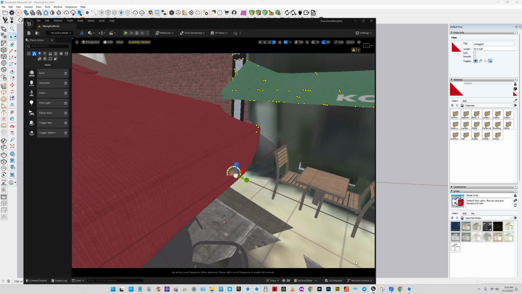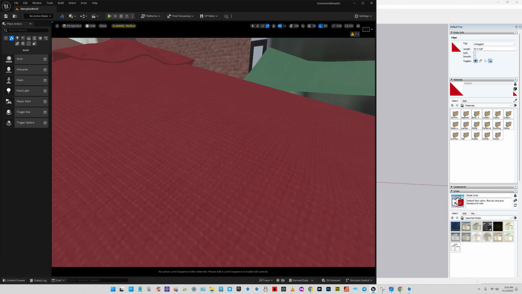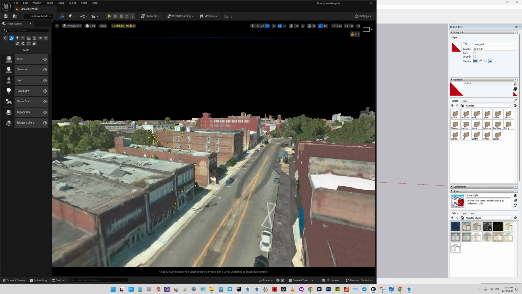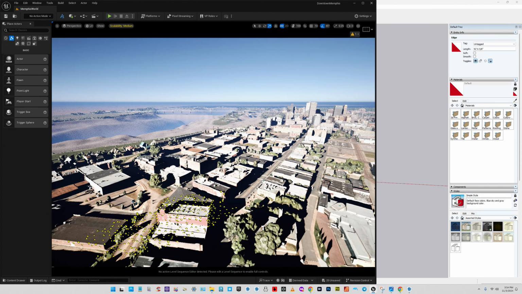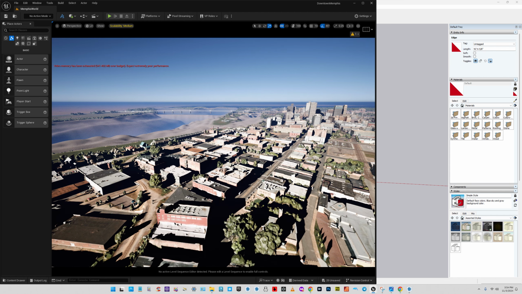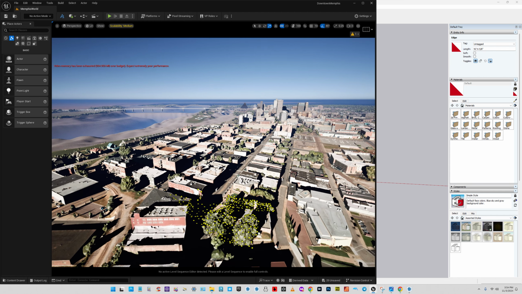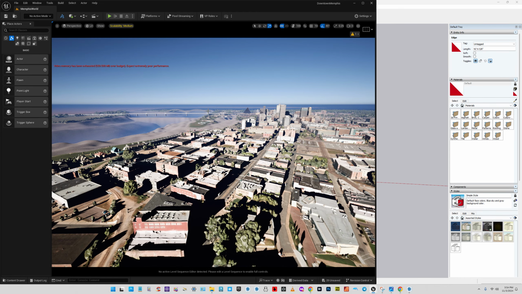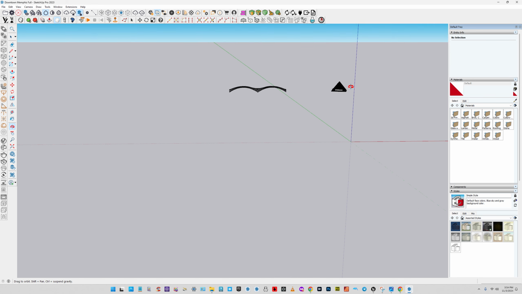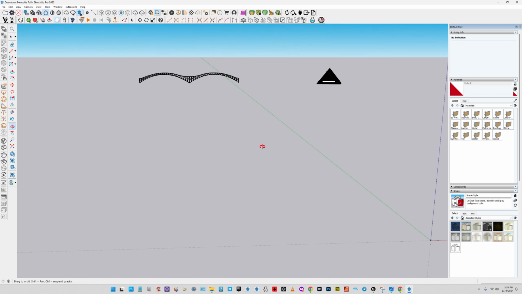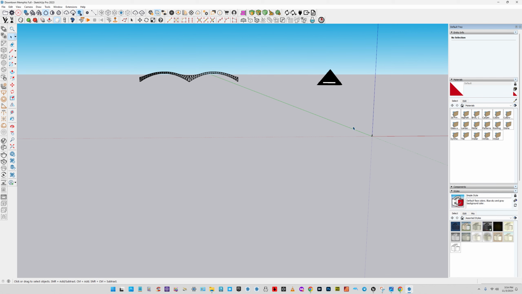If I go back to Unreal Engine, from my origin point, if I come all the way up, you'll see that I have the bridge here. Let's go back to lit, and let's turn on the pyramid. Okay, so as you can see, there's the pyramid and the bridge, and it correlates here as well, though I'm using different camera settings, so it might look much closer.